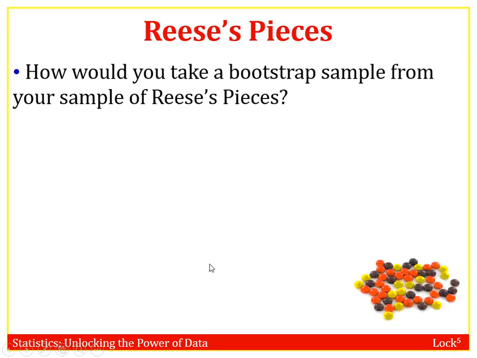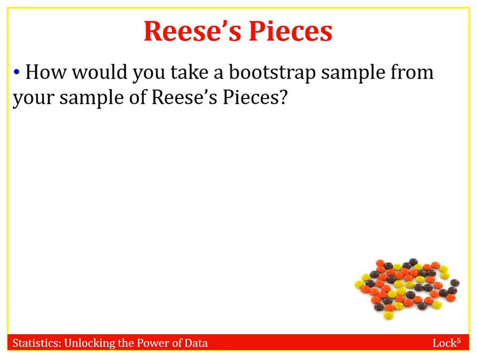So when you think back to the Reese's Pieces example, you take your bag of 100 Reese's Pieces, our original sample that had the 52 orange and therefore 48 that were not orange. You'd have them all mixed together. You'd randomly select one Reese's Pieces and record what color it was, orange or not orange.